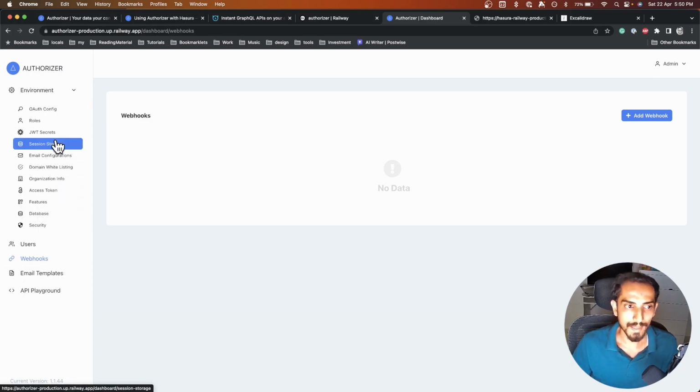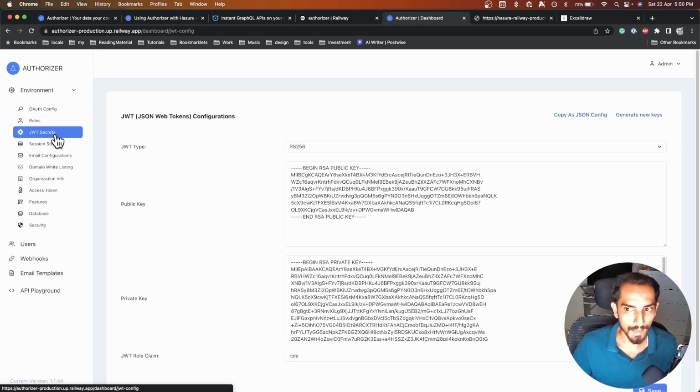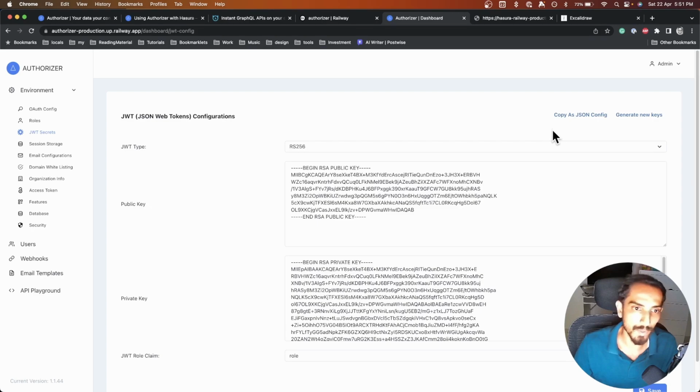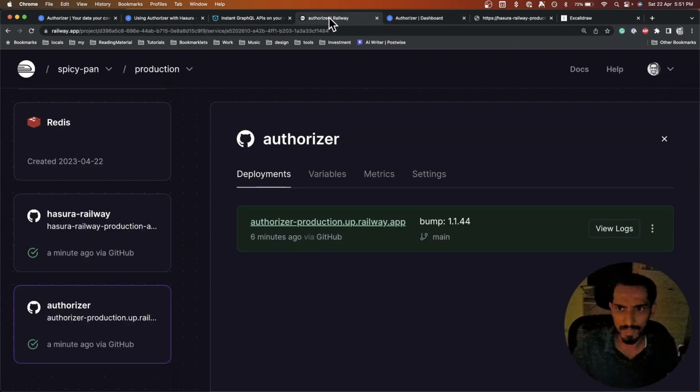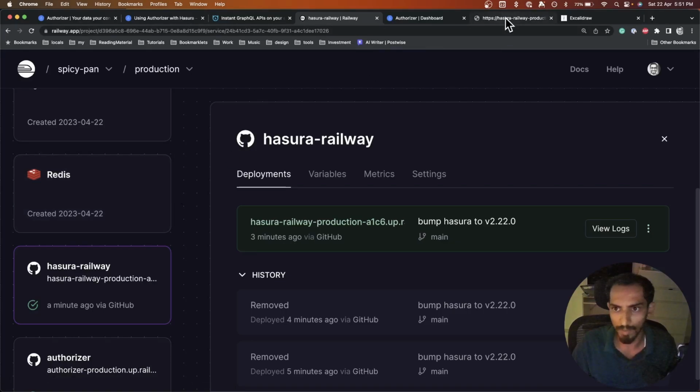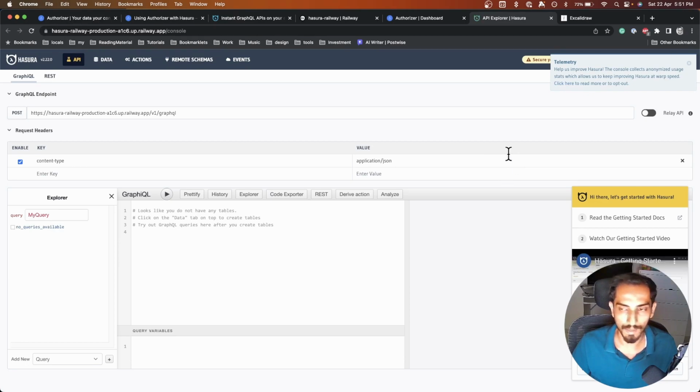So what we are interested in is configuring our JWT secret. So you can copy this JWT public key and use that with Hasura, right? So that every request that we make to Hasura is an authorized request. Now Hasura has this environment variable which will allow you to configure your JWT secrets or public key, using which they can authorize the incoming JWT token. So let's first see whether the Hasura domain is up and running or not. So yes, Hasura domain is up and running. As you can see, the console is there, right?